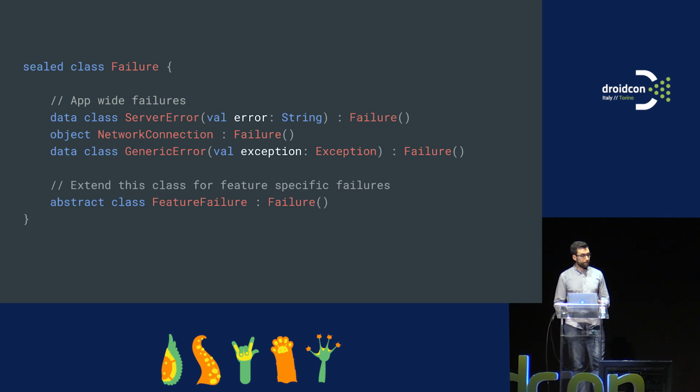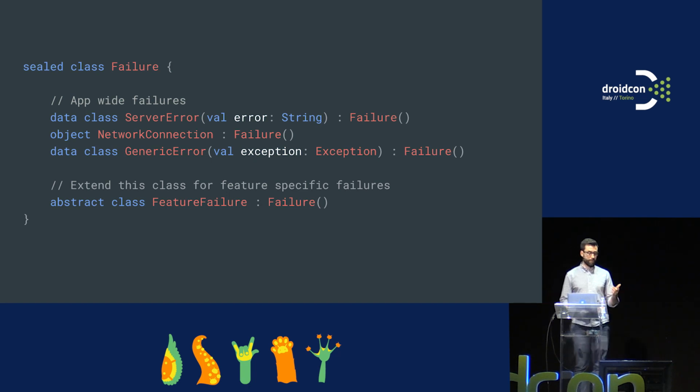So if you were here yesterday afternoon in Eugenio's talk about Kotlin, you'll see that for this sealed class, everything that is a direct child of this failure class needs to be defined in the same file. That's the error, the connection, and the other error. But if we create an abstract class that's called feature failure, we can define those sealed classes in another file. That's going to help us showcase how our data is going to be modeled. So in our view model, on our model class for a specific feature failure, we're going to define specific failures for that specific screen. So we don't have to go back and forth between different files to find out.